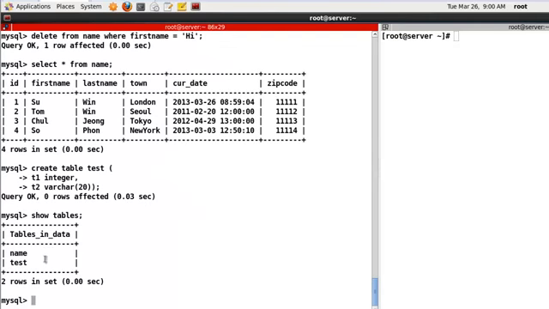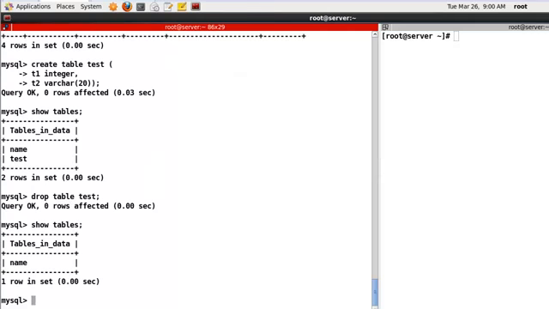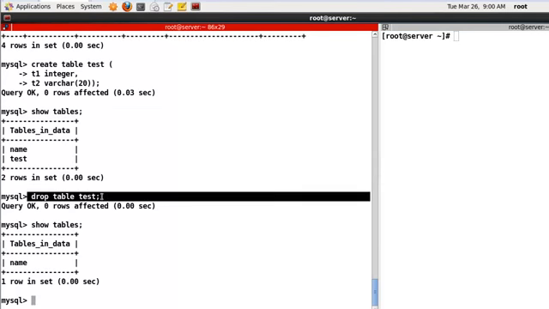Now I made a test table here. DROP TABLE test. So let's just show tables. So I deleted the table, this one, using this command.